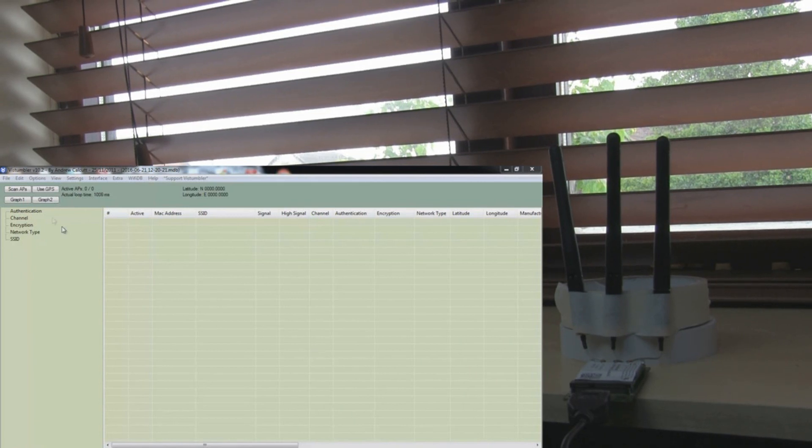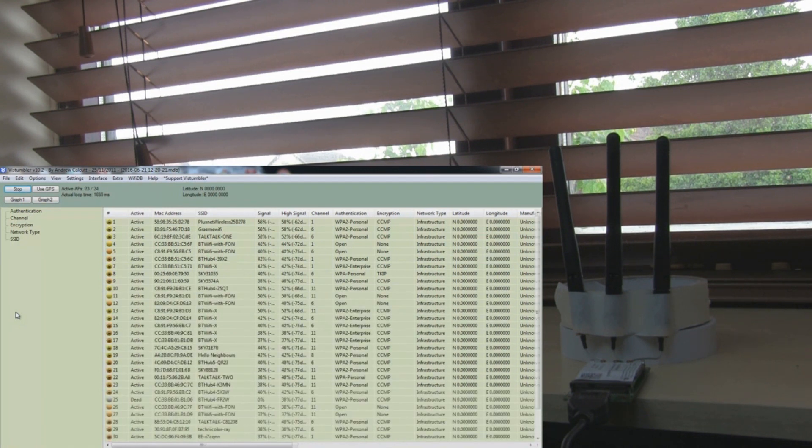So a quick scan with the three dipole antennas - straight away we've got 30 access points there, maybe a couple more. Not all those access points are a really strong green signal, but they're definitely stronger than the Linksys antenna was. You can see a nice comparison there between the two antennas. To be honest, these little dipole antennas are what I expect to actually be in that Linksys antenna, so I'm not quite sure why it's underperforming like it is.